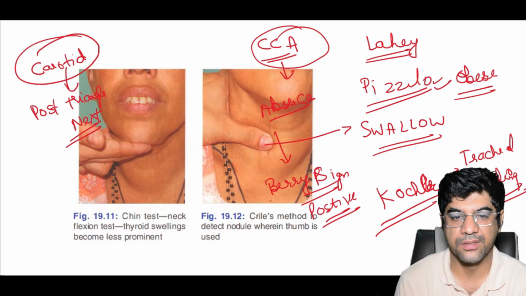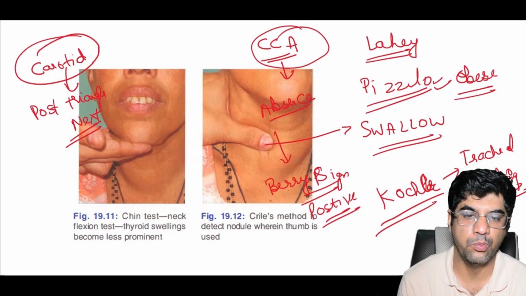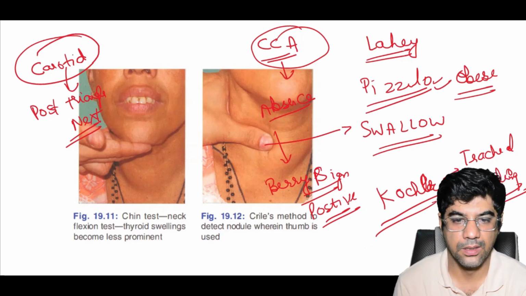You can check for the central nervous system and eye sign. Like in case of Graves' disease, you will see exophthalmos. That means the eyeballs will be bulging. So examine the cardiovascular system, examine the skeletal system, rule out metastasis, especially to bone that may occur in the thyroid carcinoma.